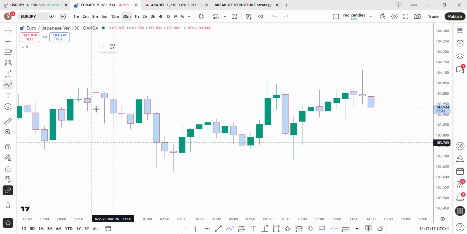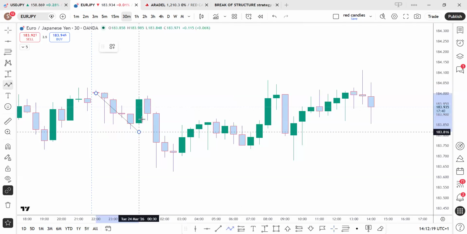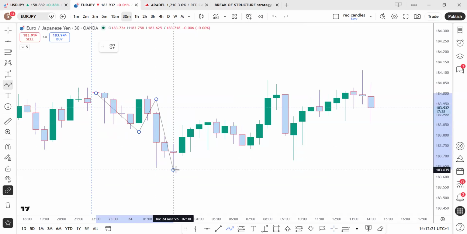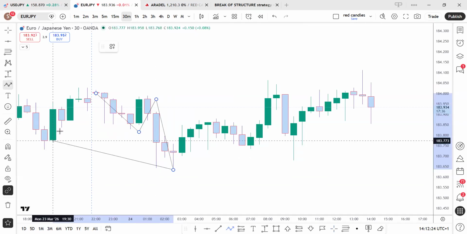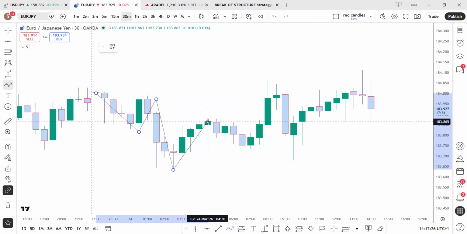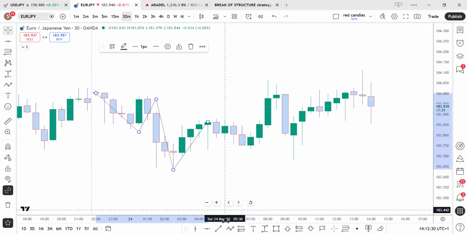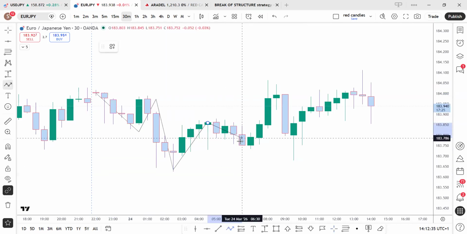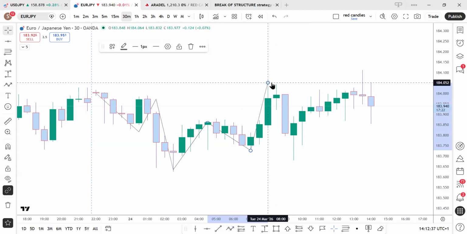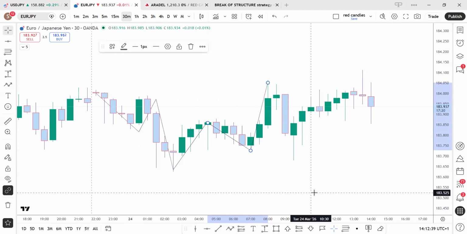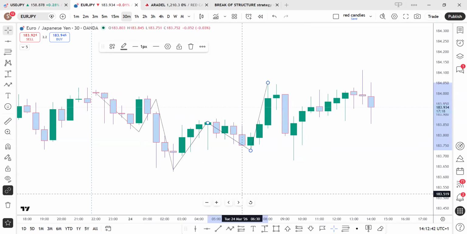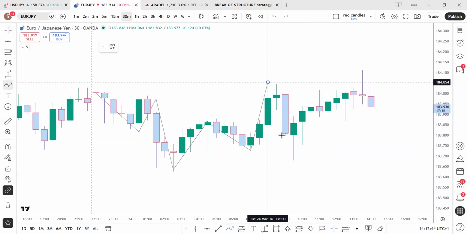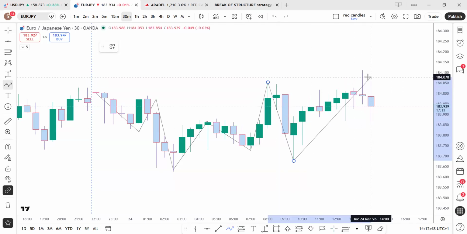What is price doing? From here, it comes down, it pushes up, pushes back down, breaking structure. It pulls back according to our process, and then does not come back down to break these lows. Instead, it just comes down a little bit and breaks that high. Let me remove this. It breaks this high here. And then what does it do next? It pulls back down, and then now is testing these highs again.